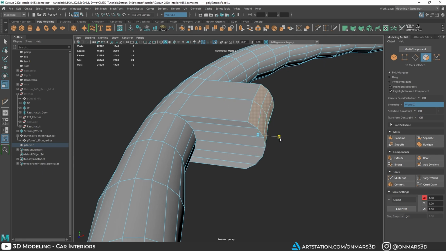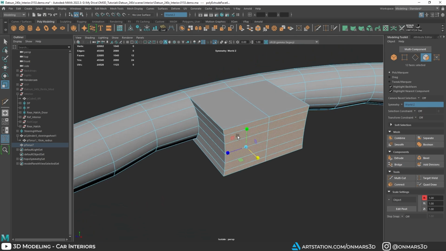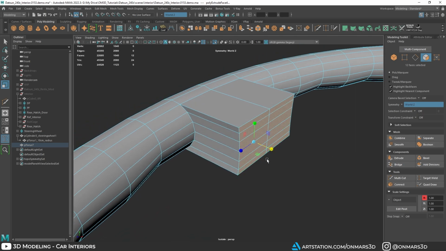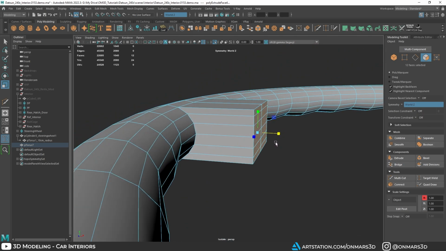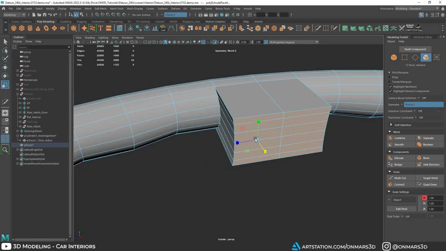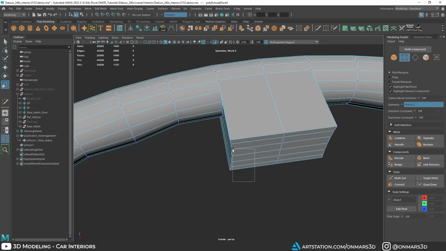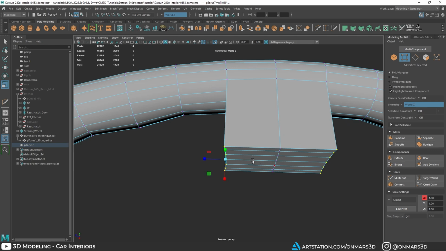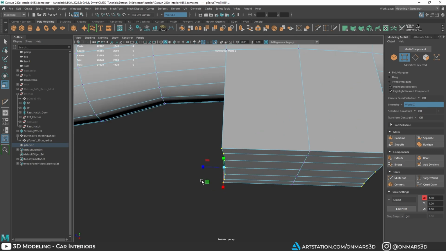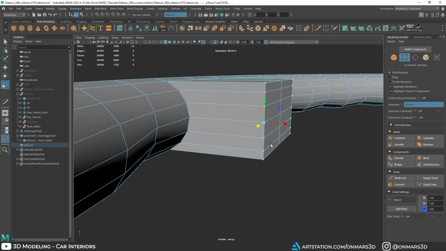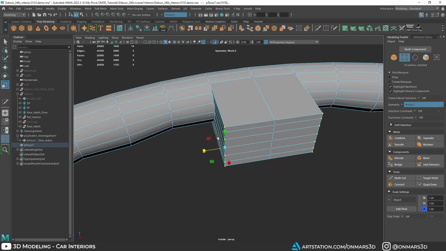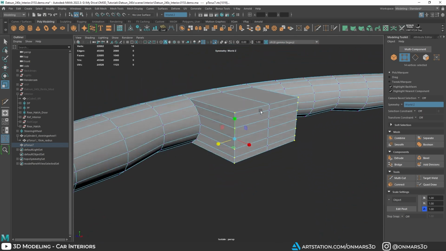Then I can simply scale in the Z-axis here, or the X-axis. So we have that. Then what I can also do is scale these vertices so it becomes nice and flat, so we don't have this curvature from the cylinder. So we get this nice square box shape.